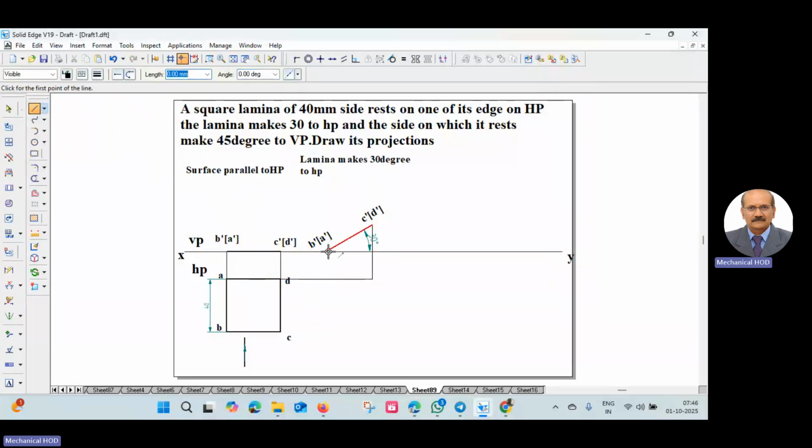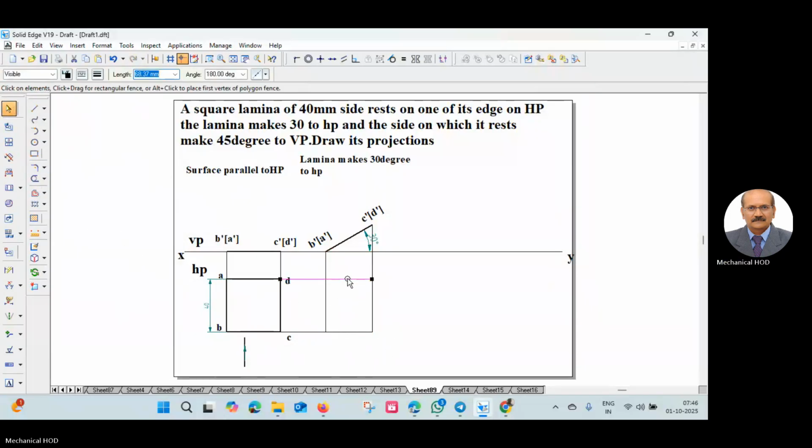So draw the vertical from here. Draw the horizontal from here. Then trim off the extra line.